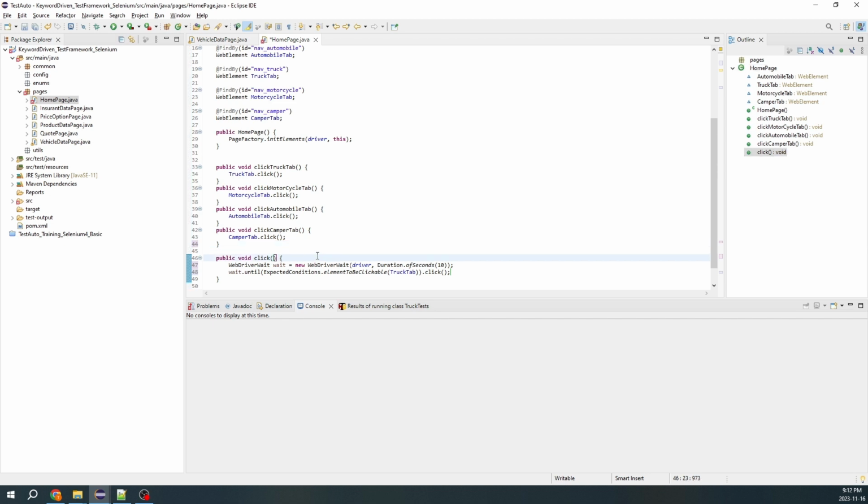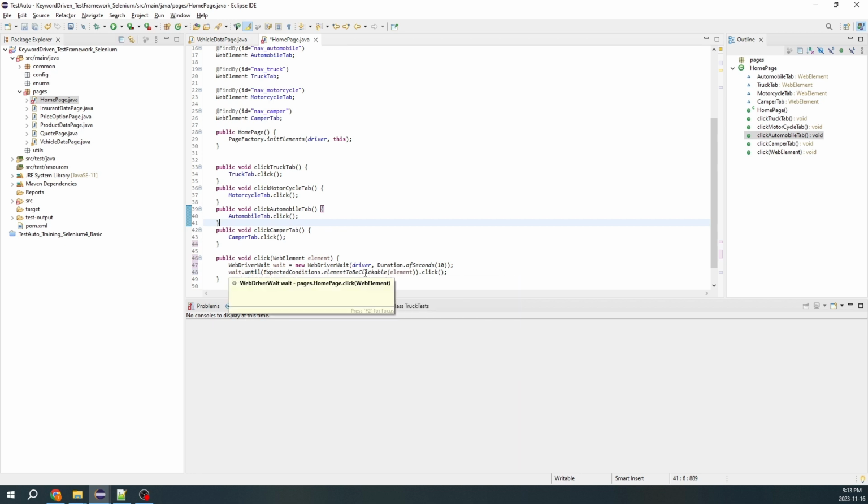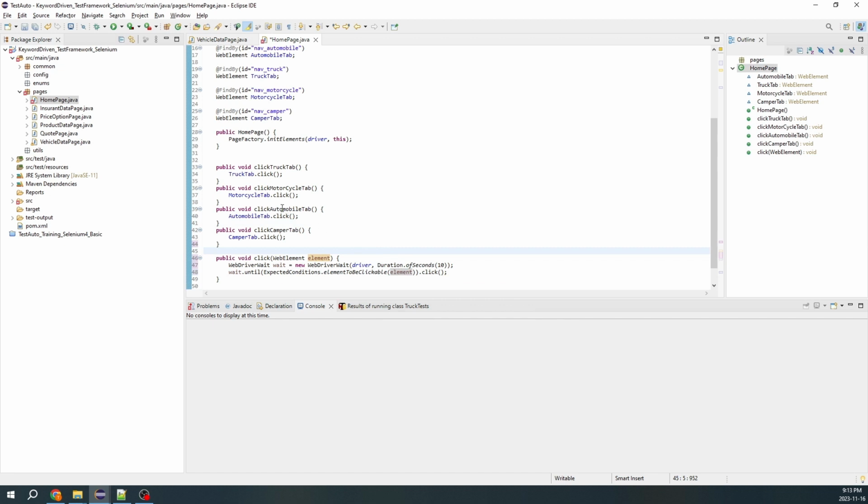If I take a web element as a parameter and pass it here, this method becomes a generic method. It takes a web element, creates a wait, provides the condition, waits for it, and once the condition is achieved, it clicks on that web element.